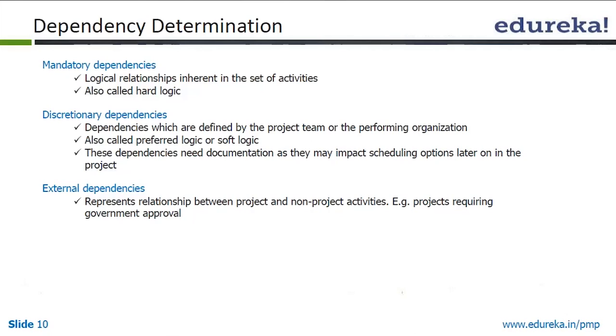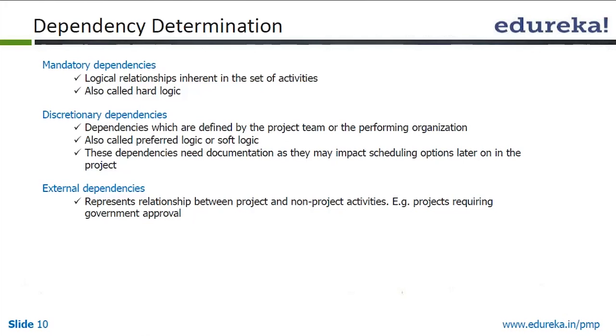We said mandatory dependencies are the ones which are mandatory, a logical relationship inherent in the set of activities, also called hard logic. So that means that some activity has to be complete before the next one can start. We have to complete the curing of the plaster before we can start on the painting of the walls.